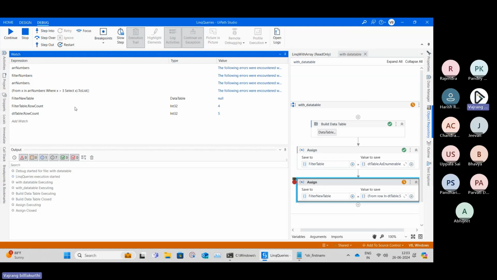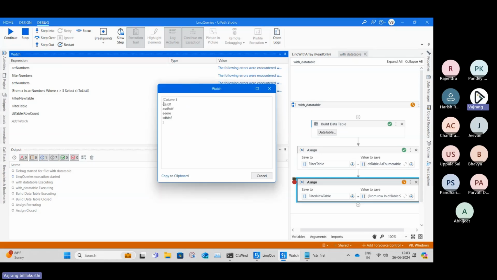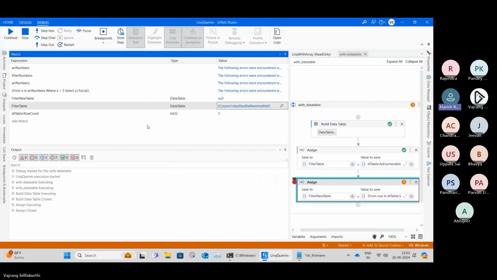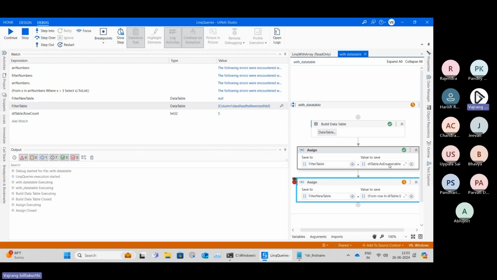Now, if you can see here, you will be able to find all the values on the table. Let's go ahead and try to understand this one. Do you see all the fields that are greater than 5, length greater than 5? Even 4, not 5. Yeah, maybe 4. This is 5. I think here I have given 4. Yeah, so this is the filter data table. This is the new data table.